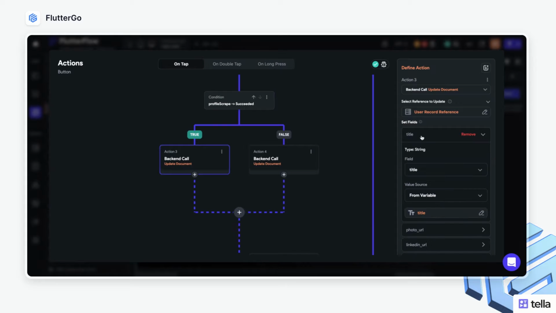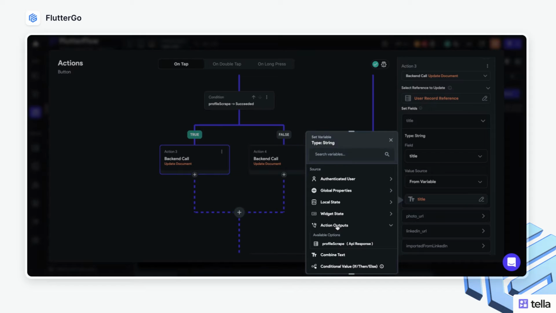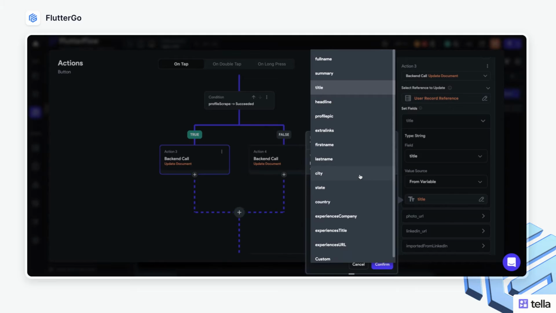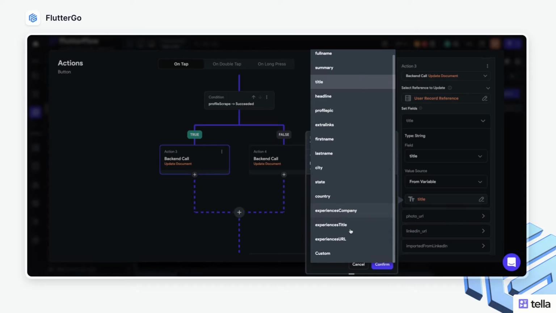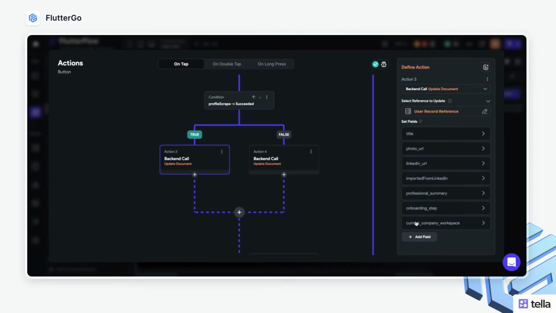So for example, if I want to pull their title, here I'm updating a user's record. So I have a field, a document within Firebase. And what I do is I go here and I go to action outputs, okay? Then you'll see API response. That's that output here. It's going to say JSON body. You want JSON body, you want JSON path, and then JSON path name. That's going to be all those things. Remember when we typed in that period and then occupation, or looked at the recommended tab? You make sure you select all the fields that you want to be able to select from here, like we talked about, and they'll all appear here. So then I just select whatever field I want. In this case, it's going to be title, and maybe just add a default variable value just in case. But that's what you need to do. You'll click confirm, and there we go. You can do that for every other field that you want to set up.